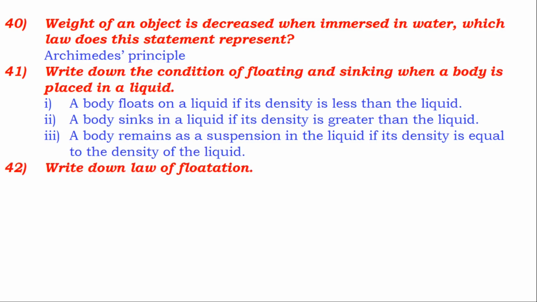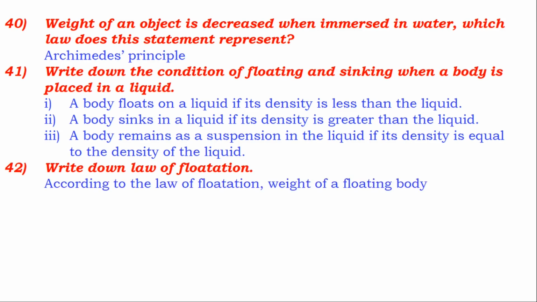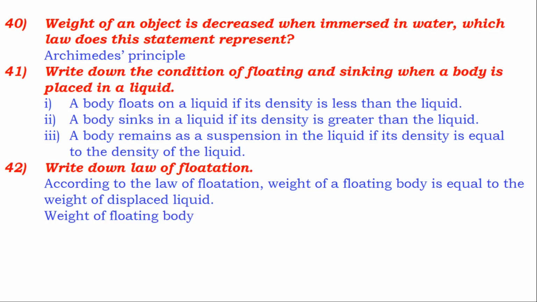Okay, let's go to another. Write down law of flotation. It's very easy. According to law of flotation, weight of a floating body is equal to weight of displaced liquid. Or we can say this also. According to law of flotation, a body floats when it displaces the liquid equal to its own weight. This is also equally correct. Now we can write formula also. Weight of our floating body is equal to weight of displaced liquid.